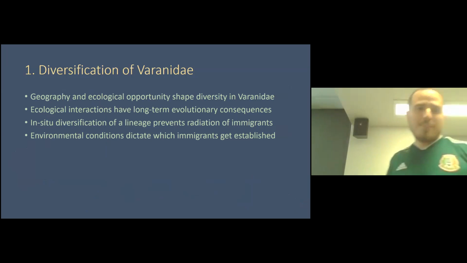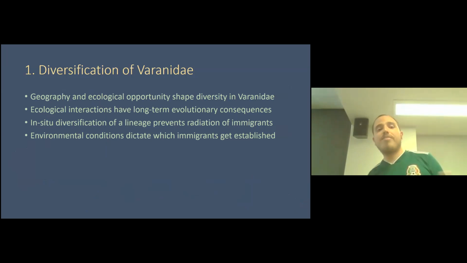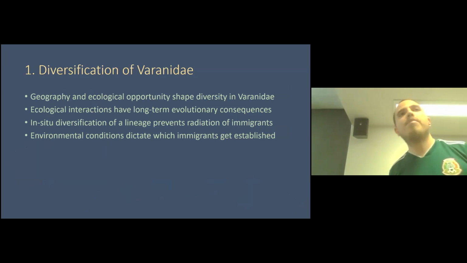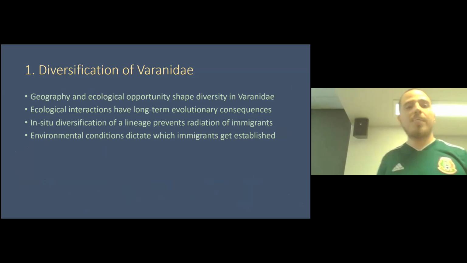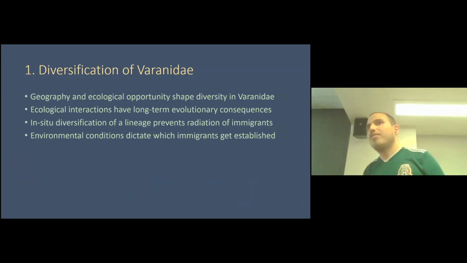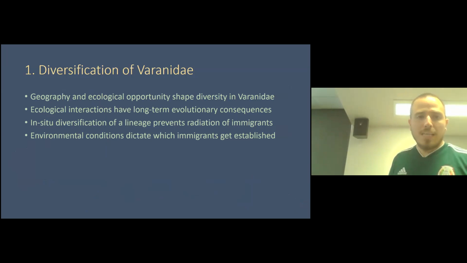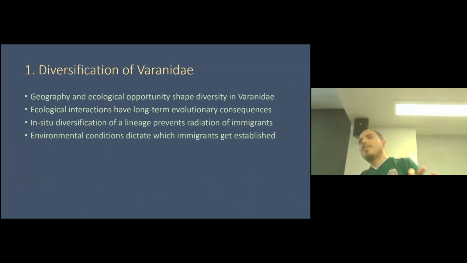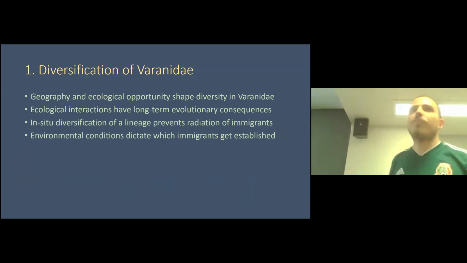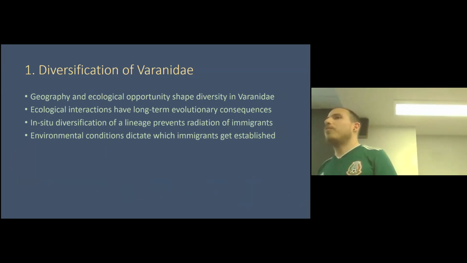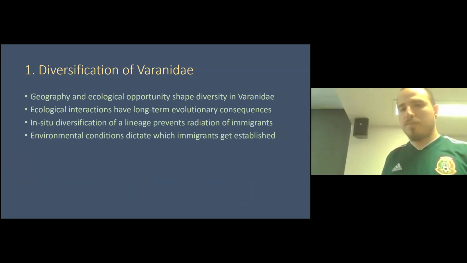So in summary, for this chapter, we found out that geography and ecological opportunity have apparently shaped the diversity of Varanidae, that ecological interactions matter for microevolution. They can have long-term evolutionary consequences, that in situ diversification of one lineage may prevent the further diversification of immigrant lineages, and that environmental conditions may be dictating which species can immigrate to new habitats.